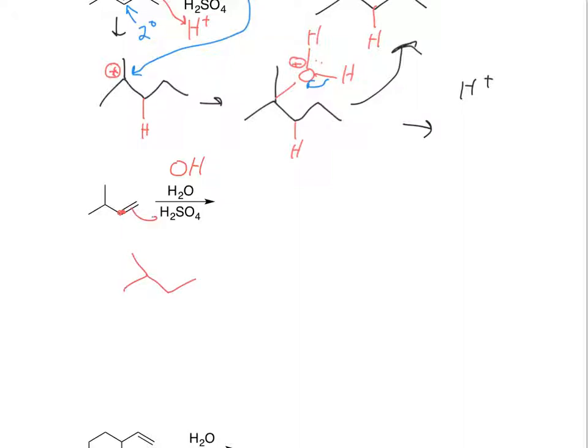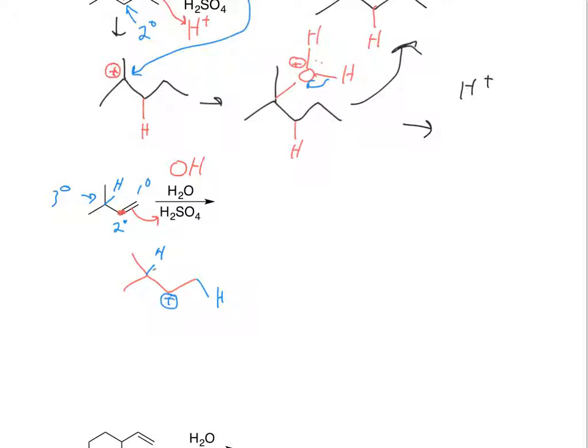So after this has reached out and grabbed a proton, we get our hydrogen on the end, because that was the least substituted, and we get a carbocation here. And don't forget, there was a hydrogen that was implied from before. Now what happens here is you can do a hydride shift, because if you think back, with carbocations, the more substituted, the better, right? So this is a secondary, this one's a primary, and this one over here is a tertiary. So if we can move this carbocation from a secondary to tertiary, that's really good.